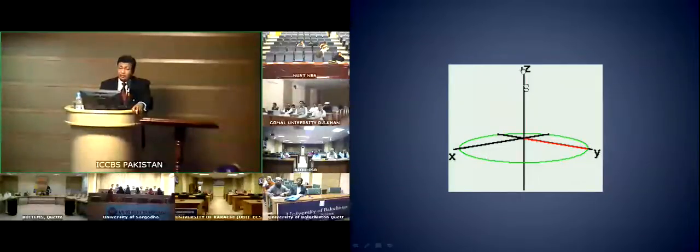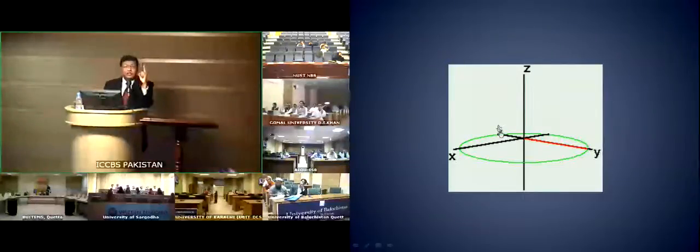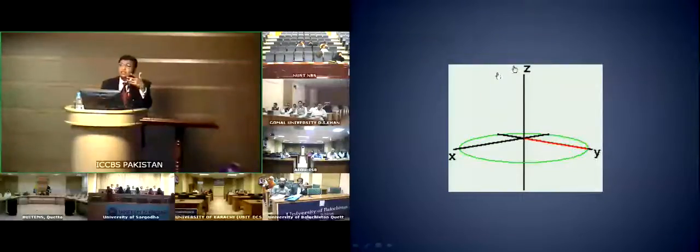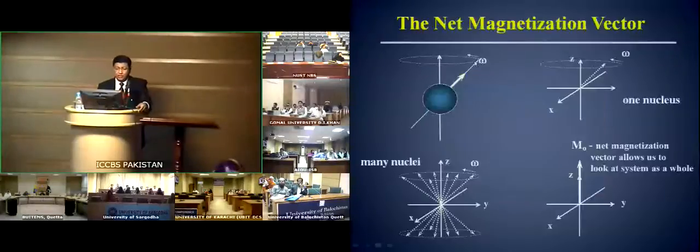I will use this direction as the longitudinal direction. The word longitudinal, which is on Z, is for me the longitudinal part, right? And anything on the XY plane is called the transverse part. Remember these two terms, because I will talk about transfer from longitudinal to transverse, that is, longitudinal magnetization traveling to the transverse plane. So these terminologies are important and have lots of meaning.